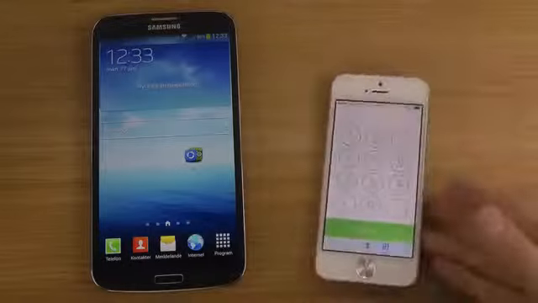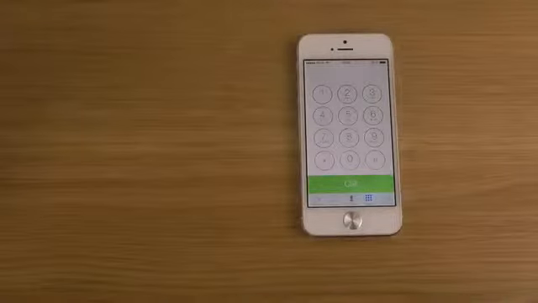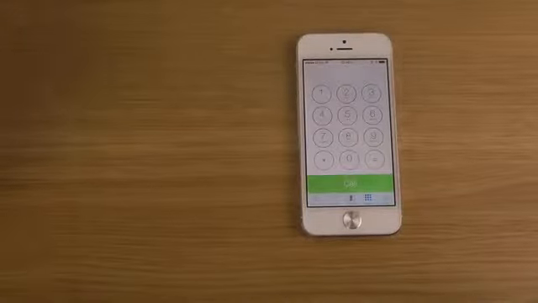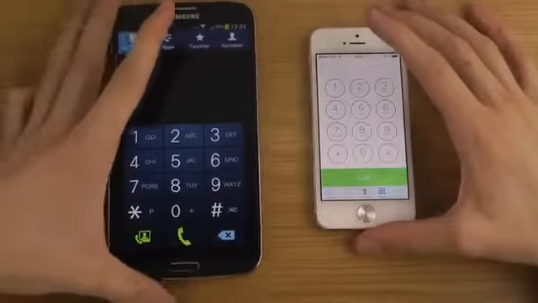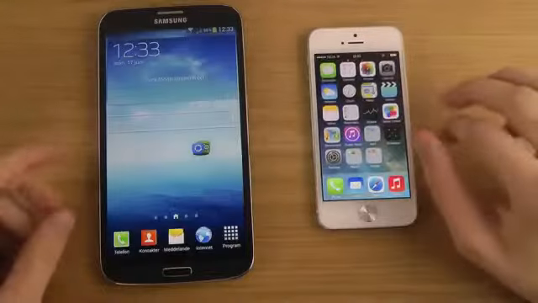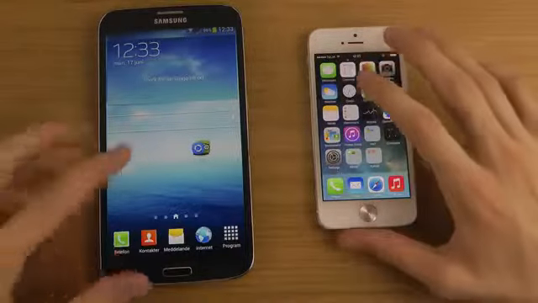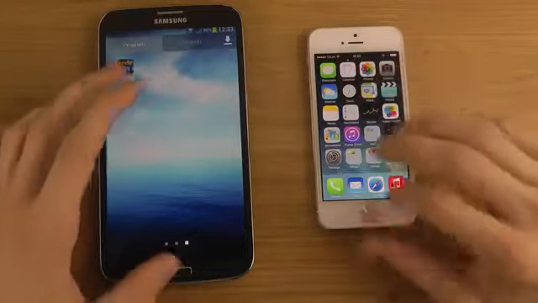So this is also how the keypad looks like when you type stuff. You can definitely see that it's a little bit more black and white there, that Apple likes to type it. And you can see here also a quick little look at how it looks like. So definitely I may be doing more videos comparing just these two with iOS 7, because iOS 7 is an interesting update.